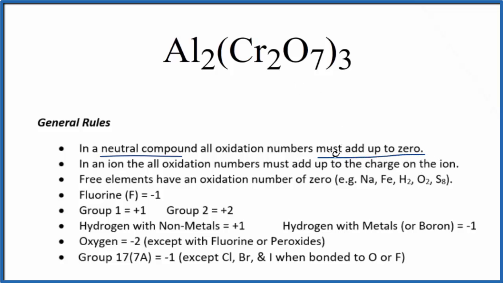So to find the oxidation numbers, this dichromate here is an ion, and it has a 2- ionic charge. You either memorize that or look it up on a table. So the whole thing here has a 2- ionic charge.